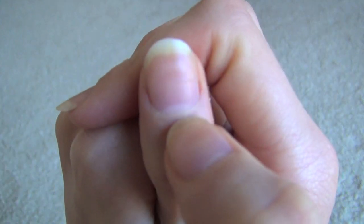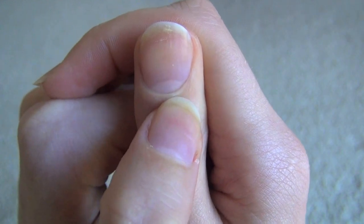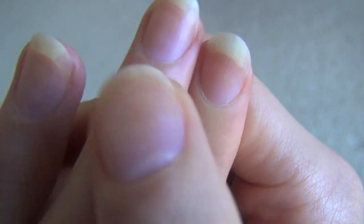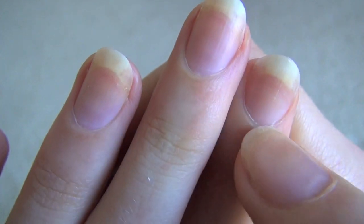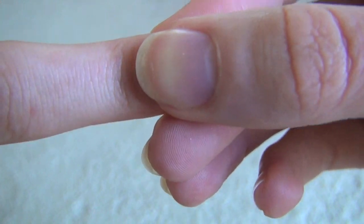And your cuticle is basically this little area right here that some people like to cut off. Now, the cuticle is there for a reason, and if you really want to, I suppose you could cut off your cuticle, this little skin flap. I personally don't do that to my cuticles. I personally like to push mine back.